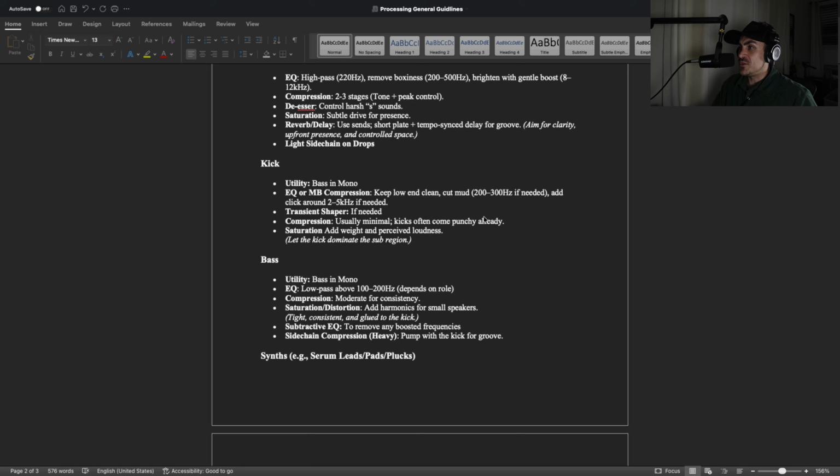And compression, you know, usually the kick samples that you get are already processed, especially if you get mine, I already process it to where you just drag and drop. But sometimes you need a little more, you know, and that's where it is. And then you could do a little saturation too.